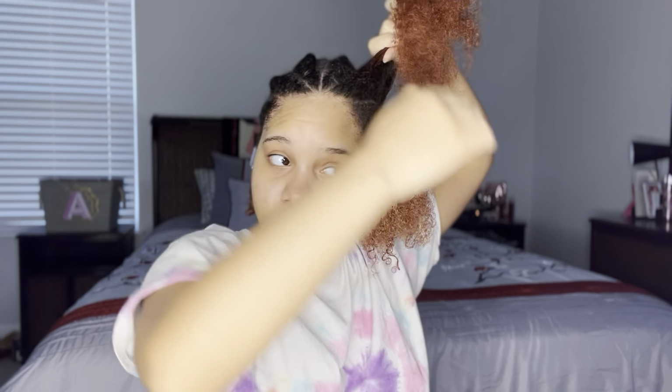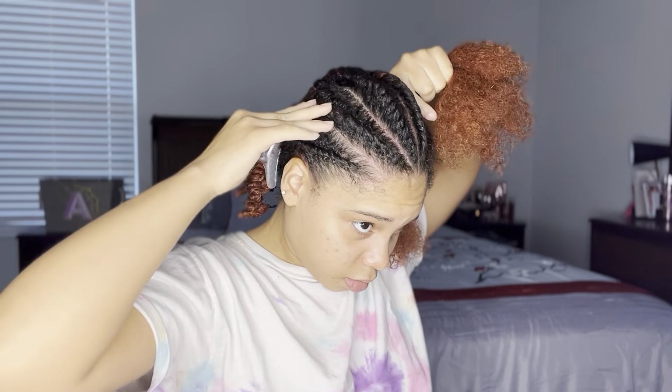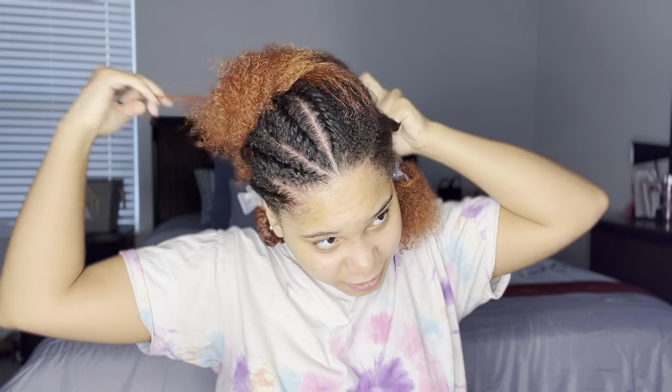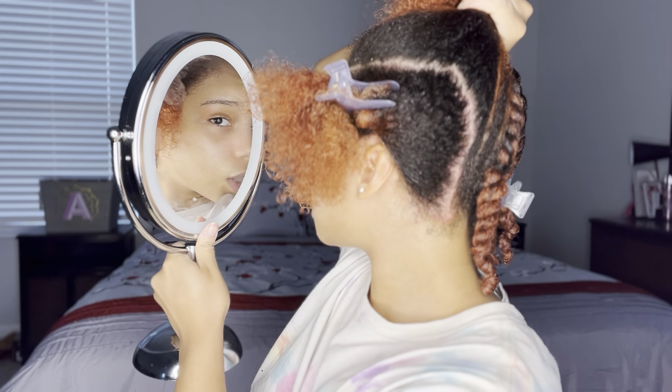Make this a little more even as far as the amount of hair in there. I'm scared to let go of this because if I let go, I think this is pretty good. I don't know what it actually looks like, but I'll just put this away. There's no way. We gonna start right here, and get some of this hair out of here, and drag it down right from that point and take all the rest out all the way down. It looks choppy.